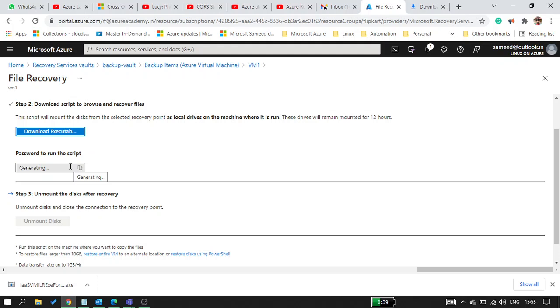So let's run this script. Generate the script. Come on, why is it taking so much time?